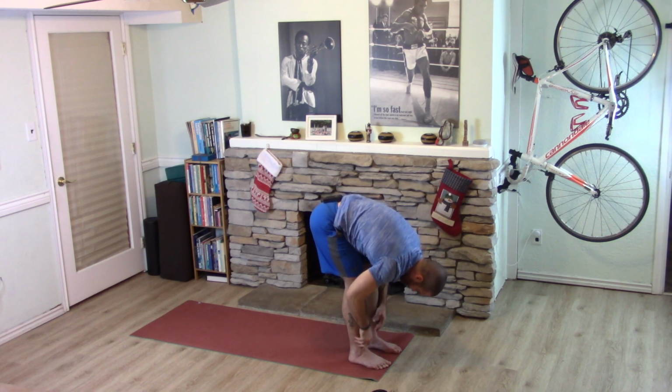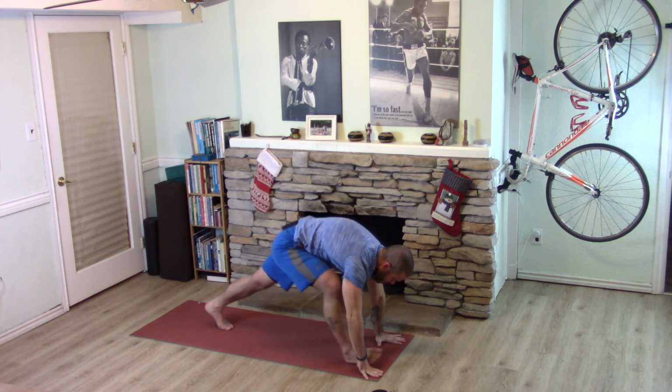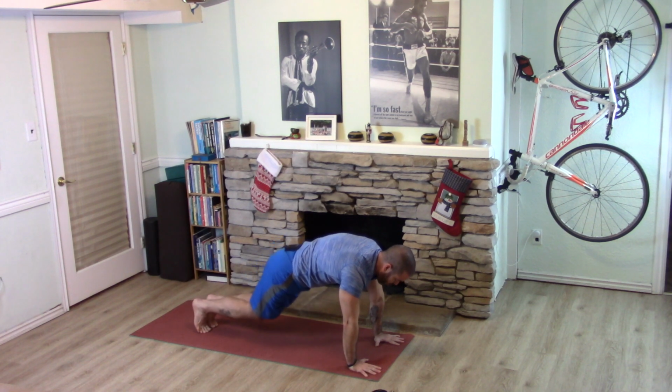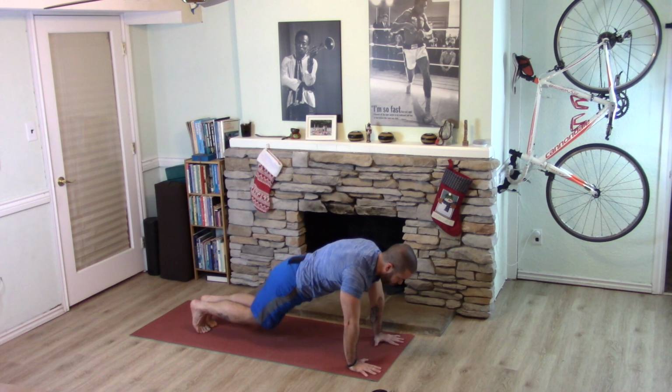Exhale, fold. Inhale, bring your left foot back towards the back of the mat. Right away, bring the right foot back to meet it. So now we're in our high push-up, high plank position. If you wish, you can drop the knees down to a low push-up, low plank position.